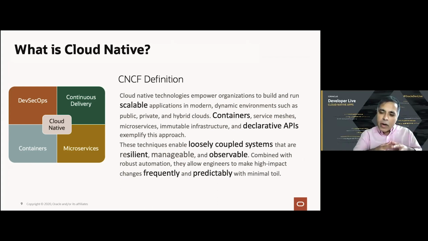And number 4, it's the use of containers as the packaging mechanism. Containers give you the ability to combine your application with its dependencies and the infrastructure it runs on into one portable format. This actually makes the entire system nimble because you can now take that and replicate it in many different places. And you're becoming more efficient because you're now utilizing the infrastructure you're using to run these things in the cloud much more.